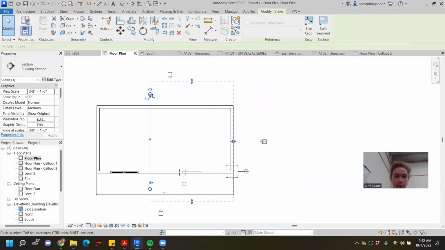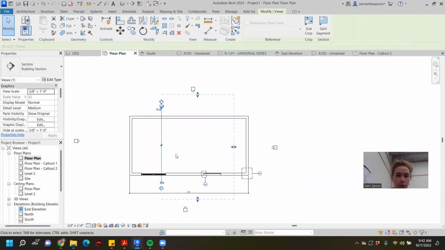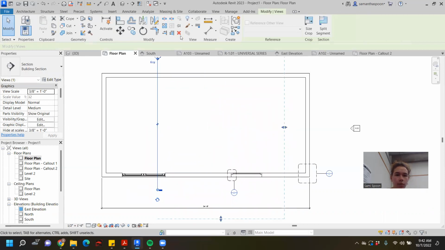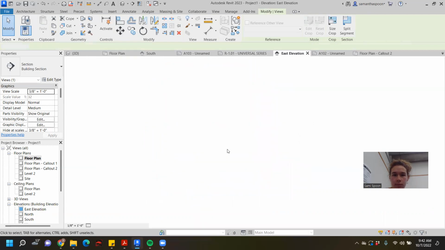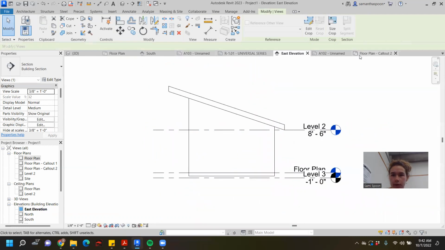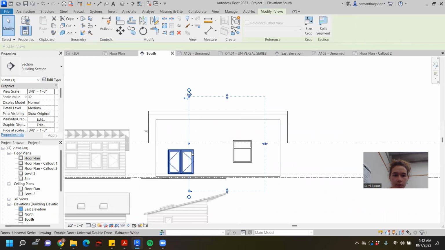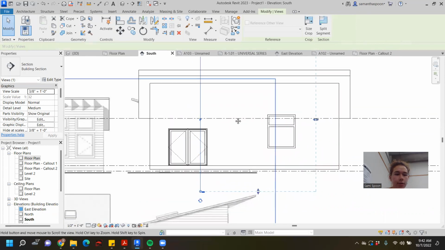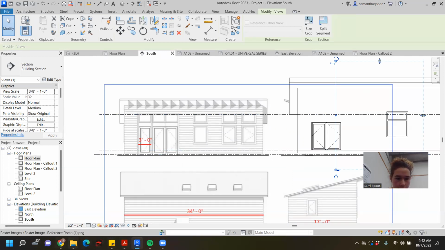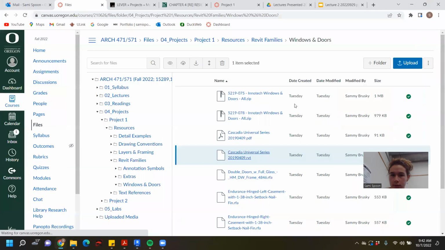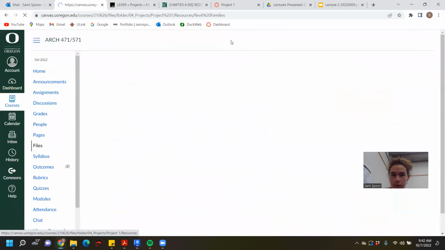Other things, I'm pretty sure you cut. I think we're cutting through the most complicated part of the wall when we do this, which is going to be, where's my other elevation in the south? I believe it's going to be this part with the clerestory. Right here. Because in student examples, let's see.